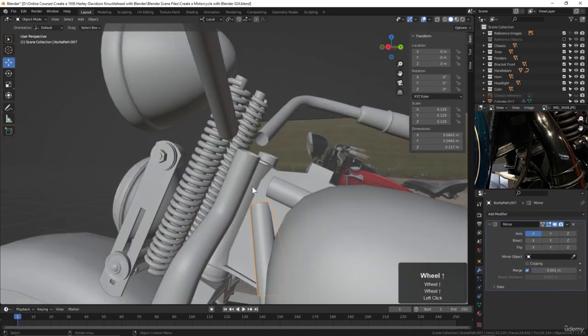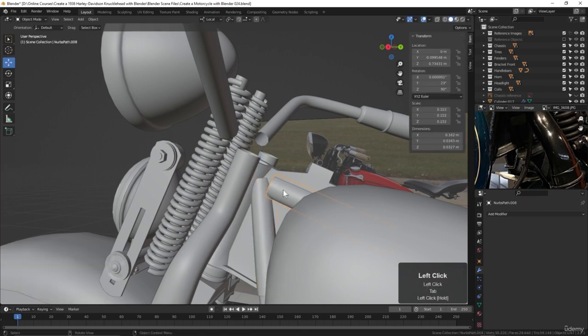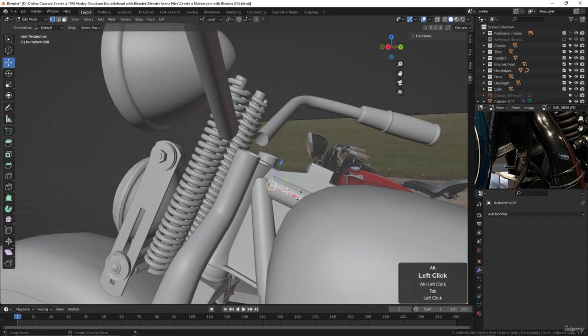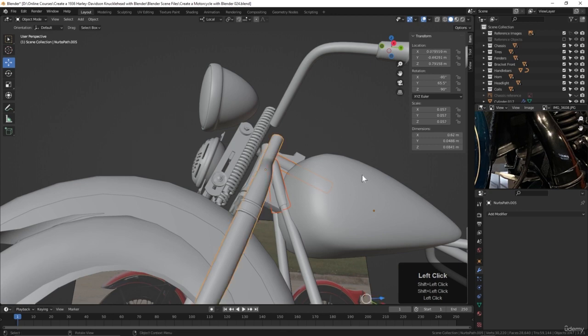We could also take these and just bring these up into here and take this and bring this forward into here. We need to apply the mirror modifier here and then take these and join it together with this piece right here.